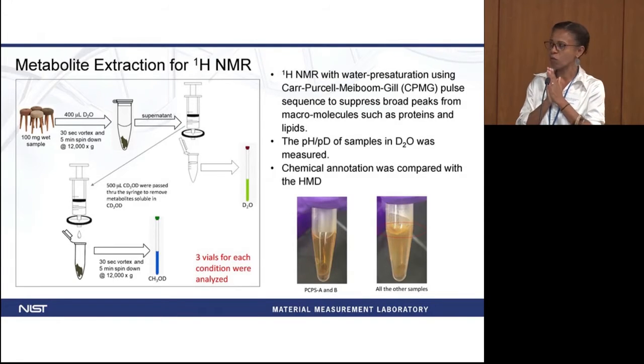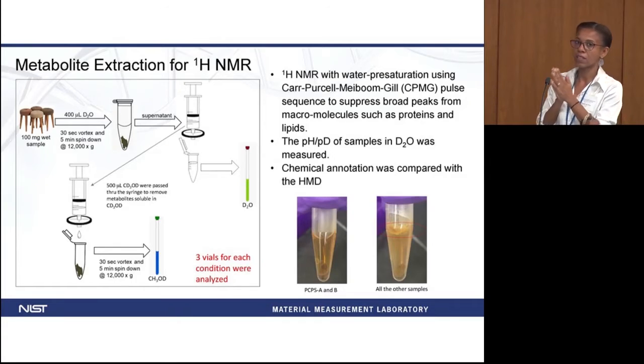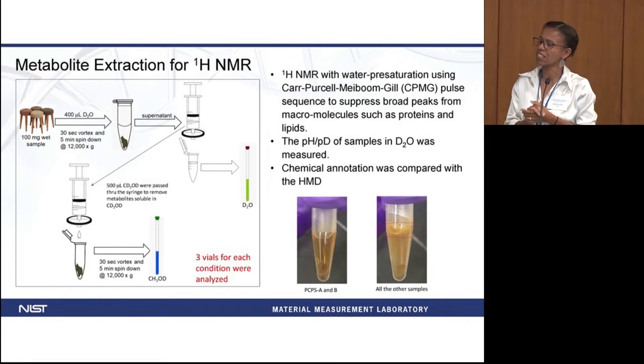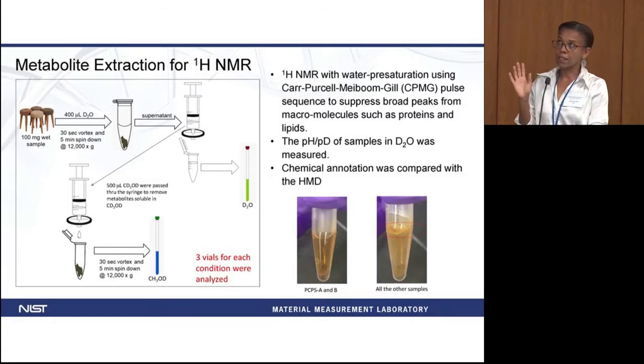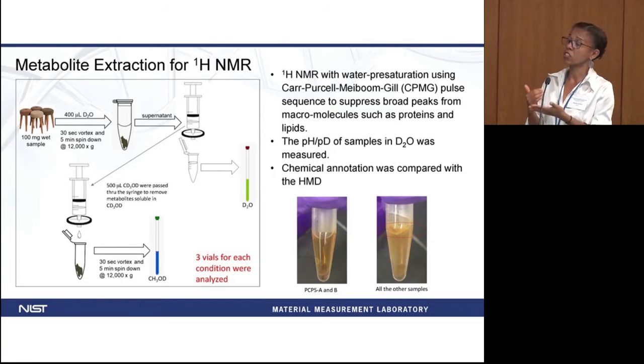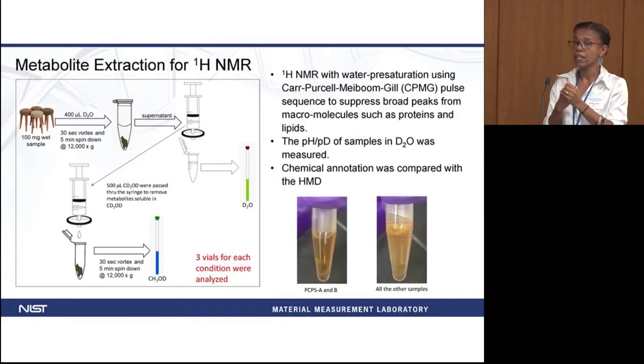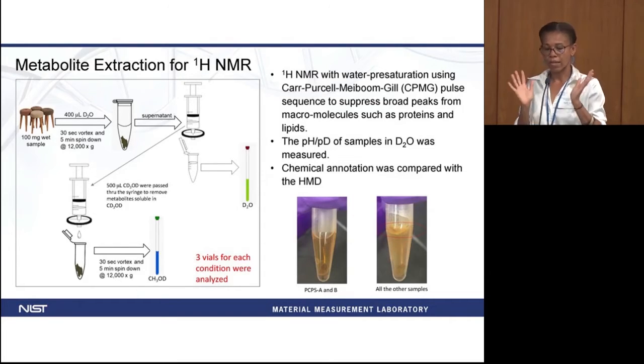One thing that I noticed: for the 2 buffers, I obtained very nice clean solutions. For the other samples, I had a floating solid on the surface after the centrifugation, which is an indication of fat and maybe lipids. For the analysis, I used a CPMG pulse sequence to suppress the broad peaks that come from macromolecules and lipids. I also measured the pH of the samples because this causes shifting in the NMR. Of course, the pH is something you can correct by adjusting it, but I just wanted to see how the whole thing would look, so I didn't correct for any pH. There is a difference in there.